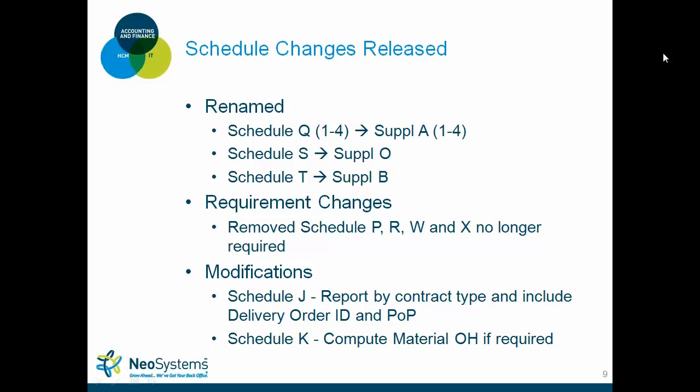Now, one of the things about the period of performance, or even the value itself for that subcontract, is that it may not be in your accounting system. Unless you're using a purchase order mechanism that you can track, that is often not in the system that you can pull out, whether through a report or just a standard report out of the system. So that's something you may have to ask your contracts folks to go back to those agreements, sub-agreements, and maybe do a little digging on that. So something to keep in mind there too. Schedule K, computing any material, overhead, things of that nature, make sure that you also list that in there. Those are some of the changes and modifications that have been put into place as of June 2012.